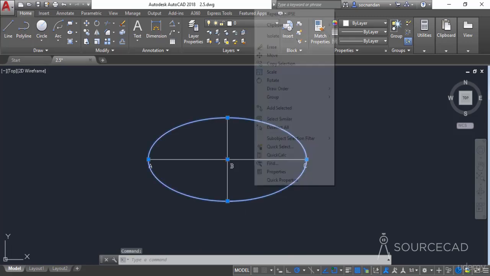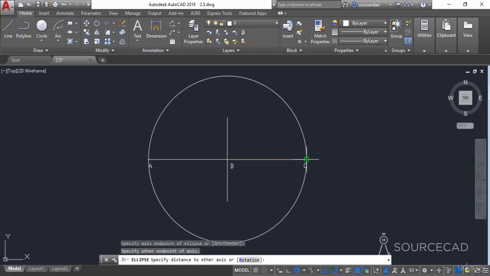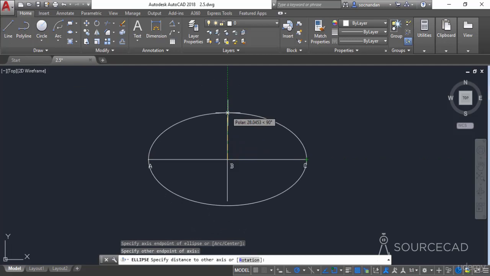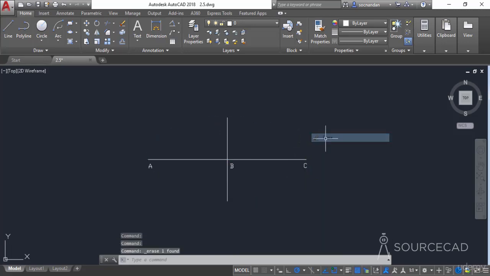So now let's erase this ellipse and let's select the second method, which is axis end. Now in this case we need to specify the 2 endpoints of the axis. So I'll select the A point as first axis endpoint and then point C as the second axis endpoint. And now we need to again specify the endpoint of another axis. So here in this case, I'm again selecting this point, and here we have it. So the only difference between these two ellipses is, in the first case we need to specify the center and then endpoint, but in the second case we have to specify the 2 endpoints. So now let's erase this one as well.